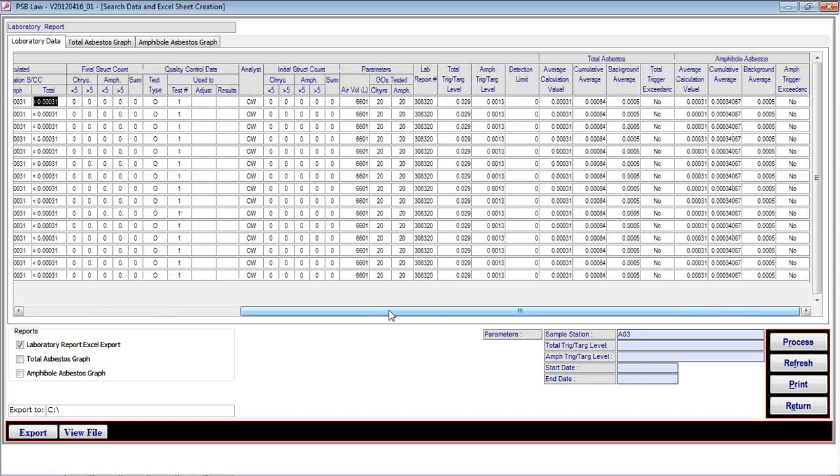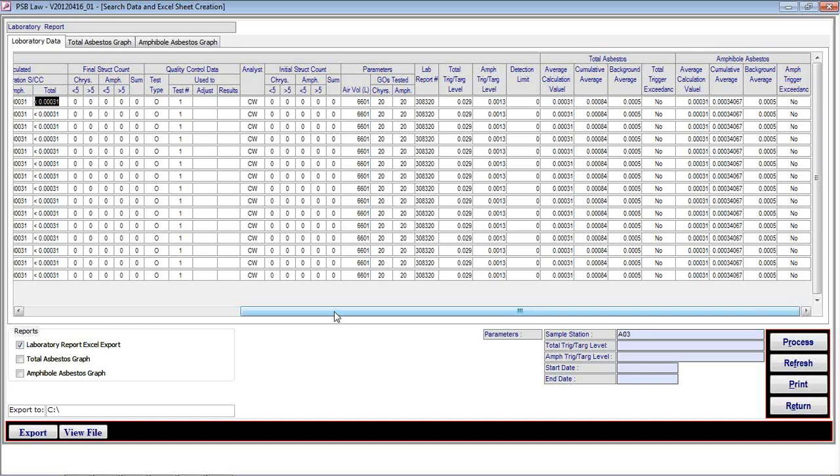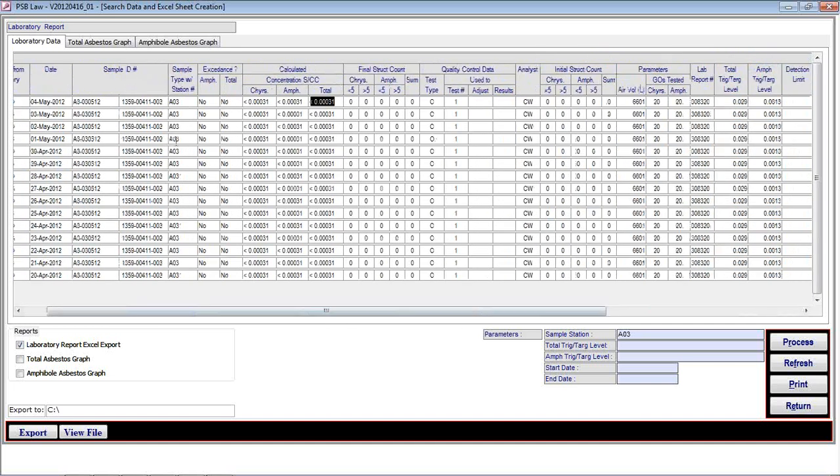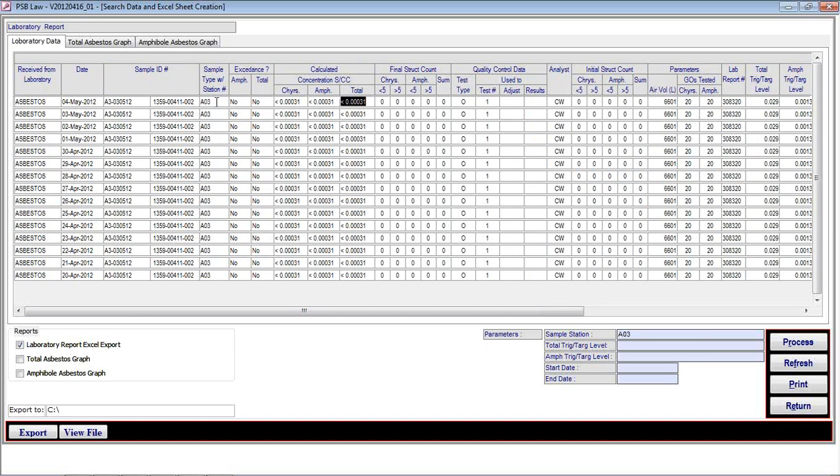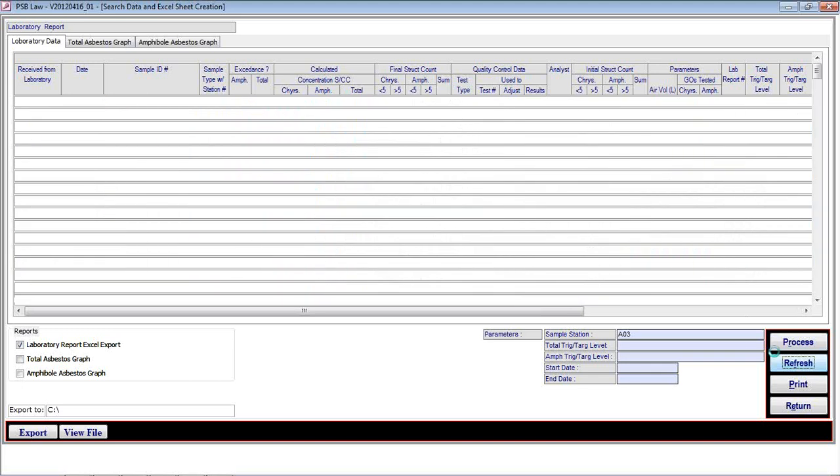Sorry, actually, I didn't get your question. What exactly is the question? Okay, Sanjit, right now you're sorting on sample station A03. When we showed all the data for all the samples? Yes, for all the samples, station 3. No, just for all the samples without regard to which station. Okay, can you make it just show all the data for all the stations? Okay. All the stations, this is showing all the stations? Yeah.